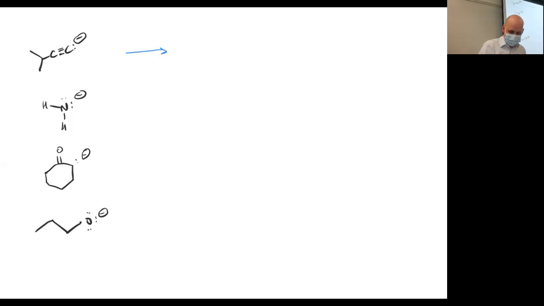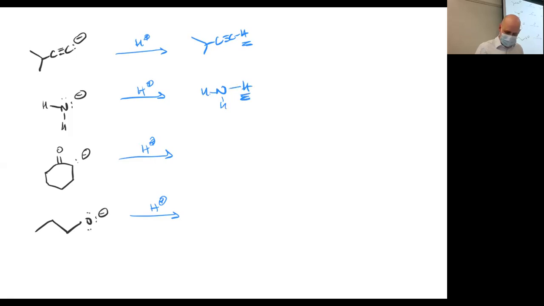So once again, let's add in some H pluses and draw out what they would become when they are bases. That's our hydrogen we're talking about. Here we would have an NH3, and that's the hydrogen we're talking about. This one is a little bit different. That's the hydrogen we're talking about. And here, this would be an OH. And that's the hydrogen we're talking about.